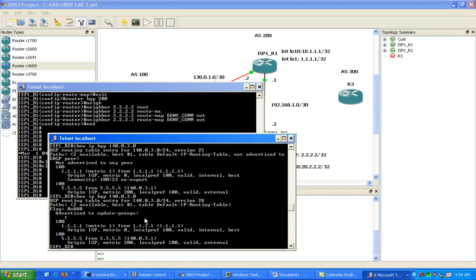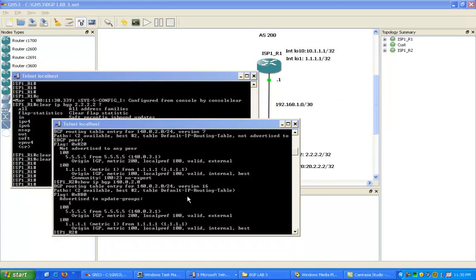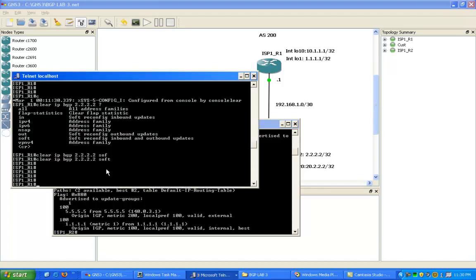And now if I do a show IP BGP 140.0.3.0, now we can see that there is no more community statement or information being propagated from ISP1R1 to ISP1R2 because we just deleted the community that the customer sent us in regards to these two networks. So now if we want to delete that, let's just go into ISP1R1.